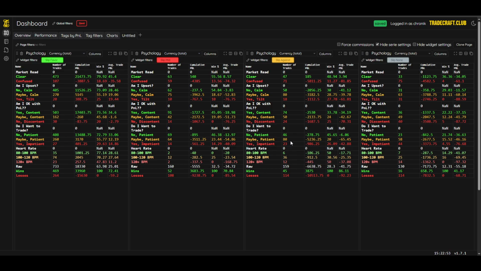Also, look at confusion. I know we're focusing on psychology, but for slip none, I have more confused trades than I do clear trades by a huge margin. And that's not the case for the other three. So if I don't have slip, I'm confused, is what I'm taking away from that. Oh, I wonder if we can do a ratio, because your sample size is so high on slip favor.